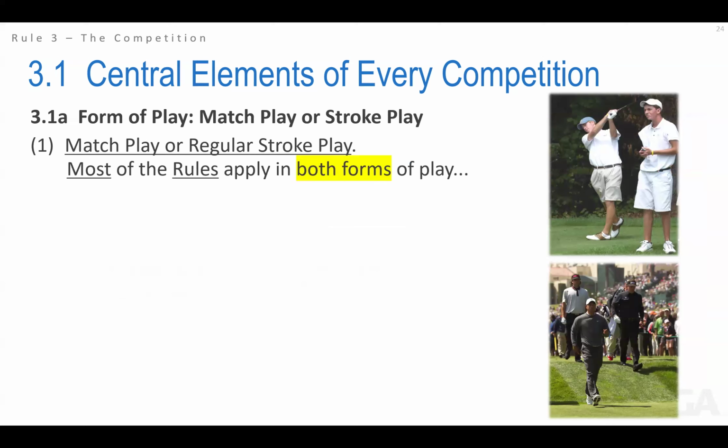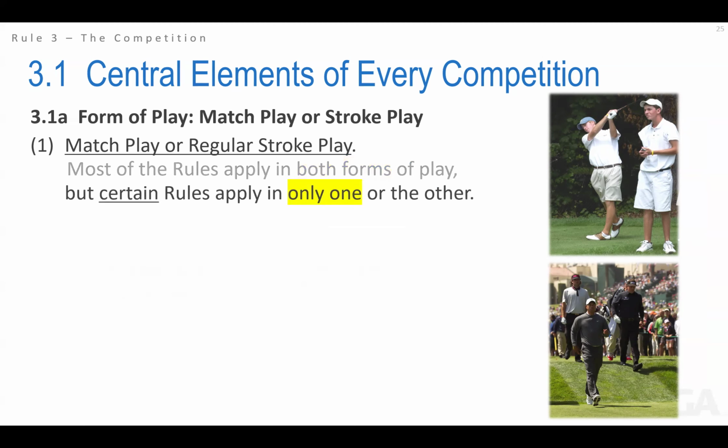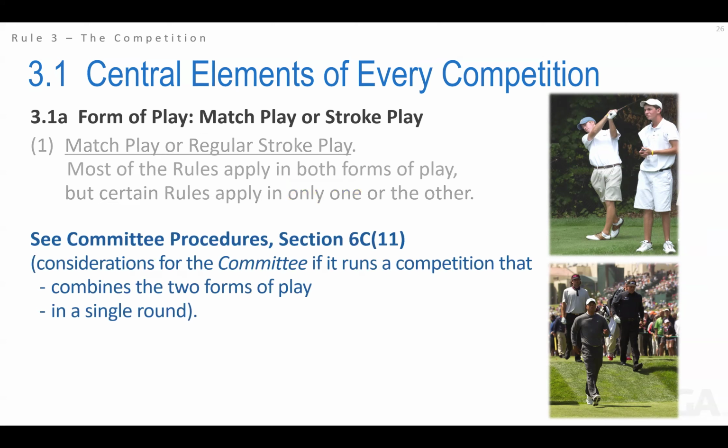A couple of things apply in both forms of play. Most of the rules in the book, Rules 1 through 25, are going to apply to both match play and stroke play. Very few differences if you look at the book as a whole. But there are certain things that apply in only one form or another. We already saw one rule difference between match play and stroke play, with the general penalty being different in both forms of play: loss of hole versus two strokes.